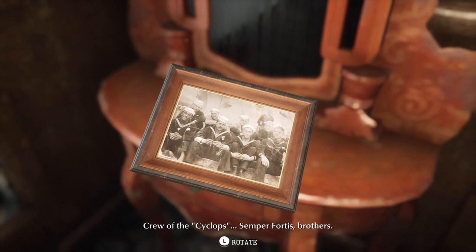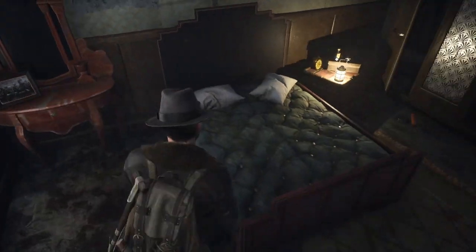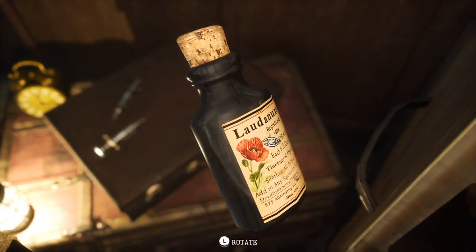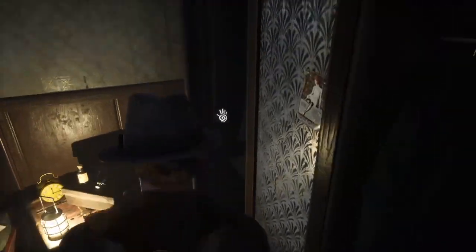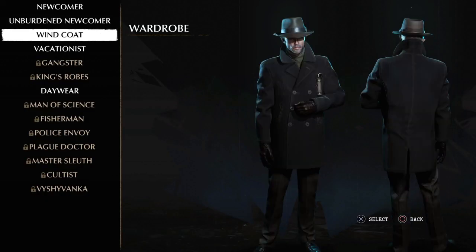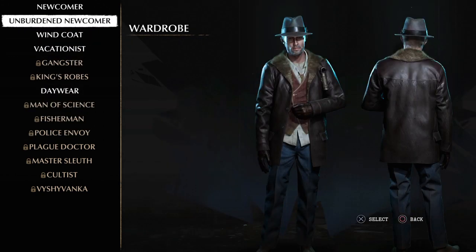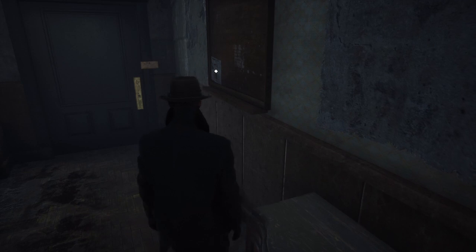Rotate. Crew of the Cyclops. Semper Fortis, brothers. Okay, so this links to the opening cutscene. Hello? Rotate. No matter how much of this I chug down, the visions always return. Wardrobe. Windcoat. I like that one. Hello.